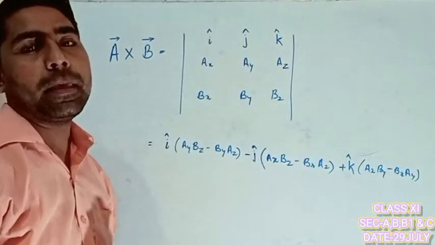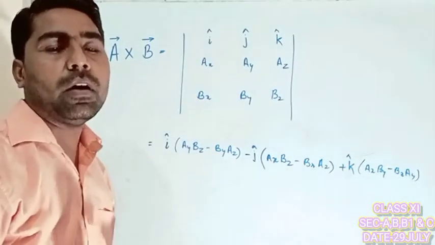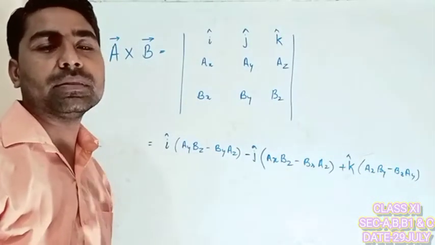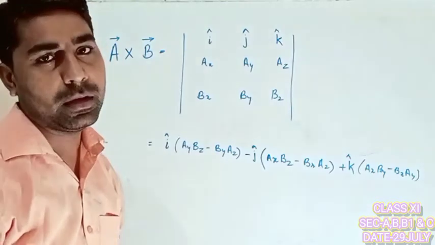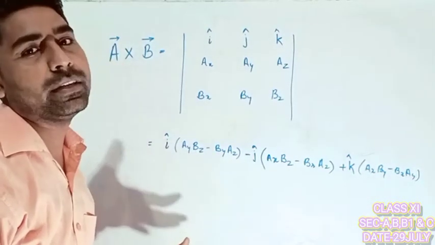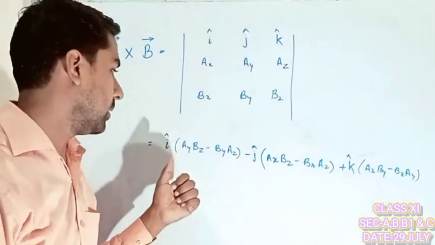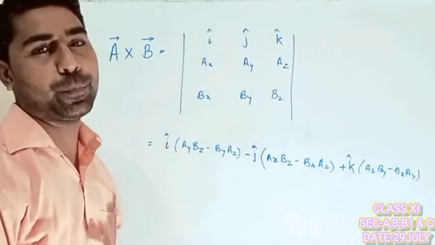So this is the final equation to multiply the two vector quantities, that means we are doing the vector multiplication. In the dot product, or you can say scalar product, there was no ijk because it required only magnitude. But here it's a vector quantity, so we need the direction with the answer too.